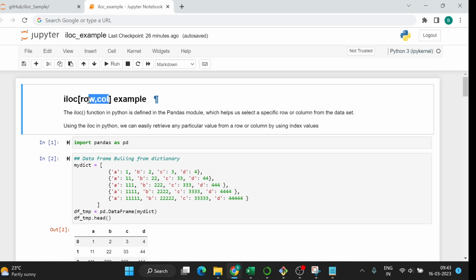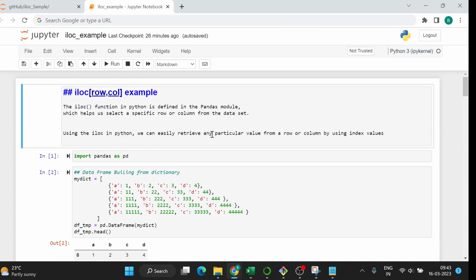So we have to specify row and column to fetch the desired values. Using the iloc module, we can easily retrieve a particular row or a column here.